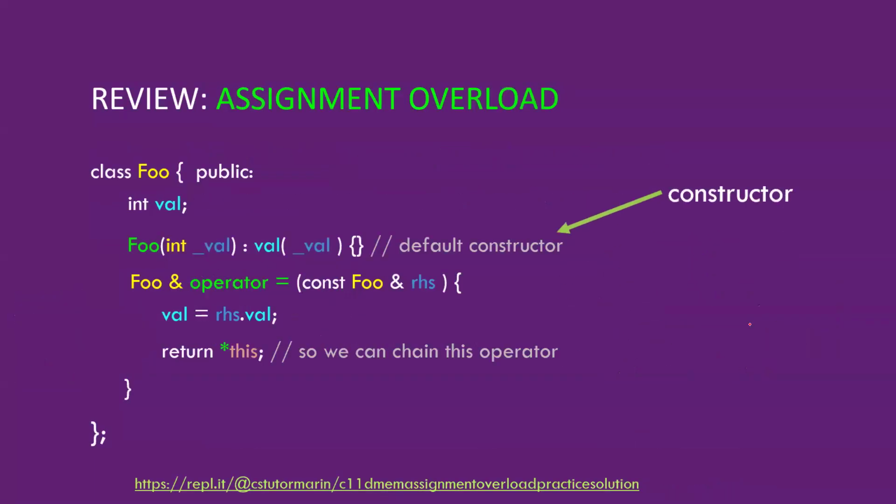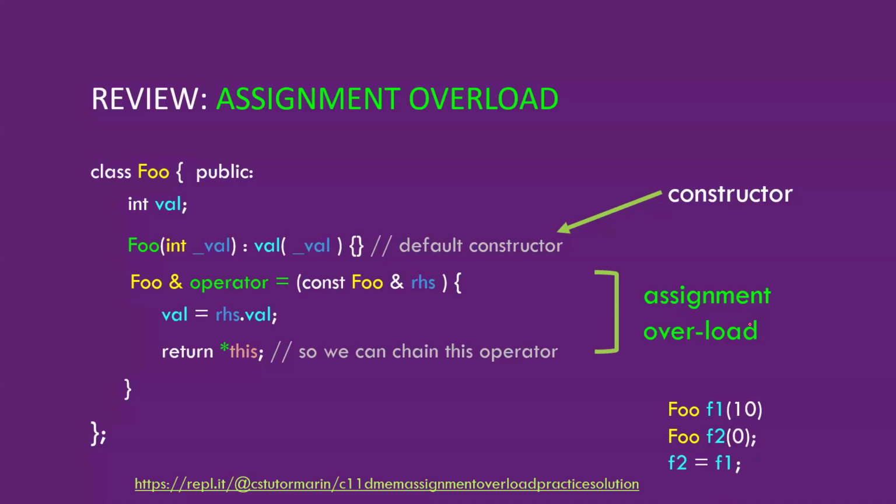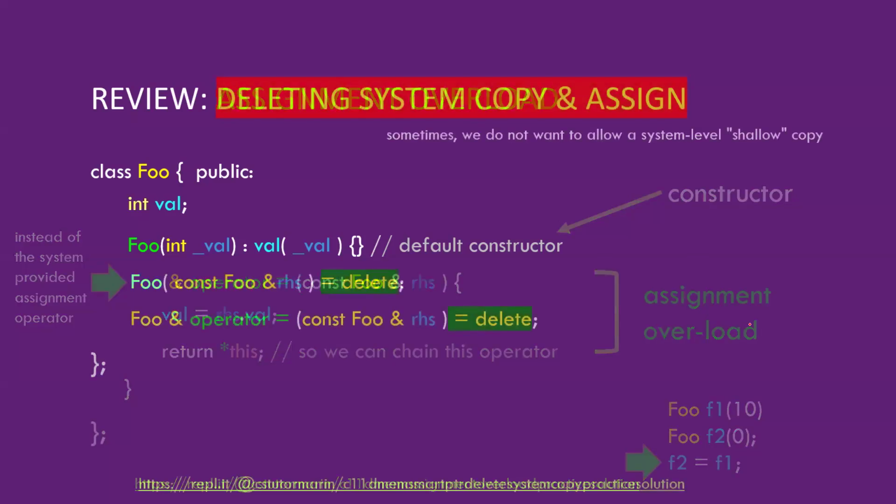And then of course the assignment. So I won't take you through all of the guts of that. But basically, if I have something and I have another something and I want to copy F1 over F2, that's going to be our assignment operator, right? So that's what triggers calling of that assignment operator. Or you can think of it as an operator overload for the equal symbol. Okay? So we saw that last time.